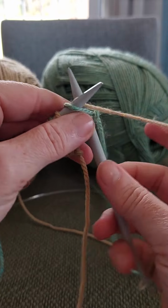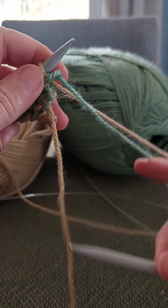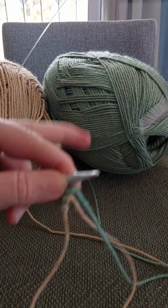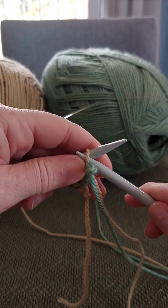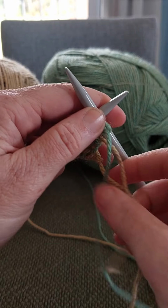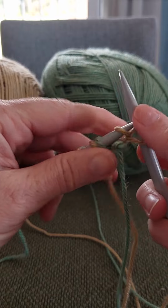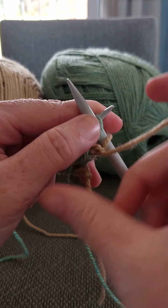Bigger sweaters are just more comfortable, so I err on the larger end, but just bear that in mind when you're gauging your sizing. It's important that this fits you nicely. Go bigger. If you're not sure, just add on a few more stitches, but I'm going to end mine off at 70 stitches.